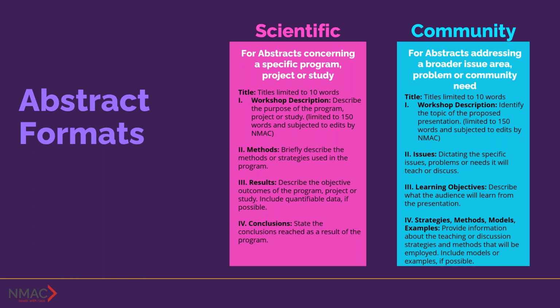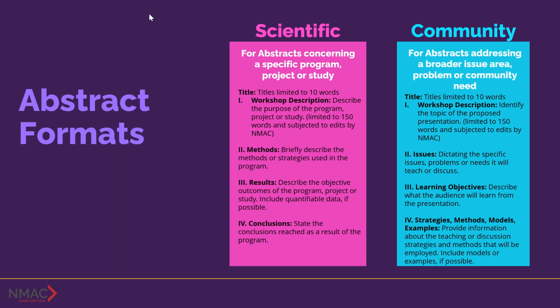If you select a scientific type of program or format, we'll be looking for information concerning a program, project, or study. The content of your abstract should give the methods or strategies used by your program. It should describe the objective outcomes of your program, project, or study. If you have any quantifiable data, we would want to see that information as well, and the conclusion of that study or program. What was the result?